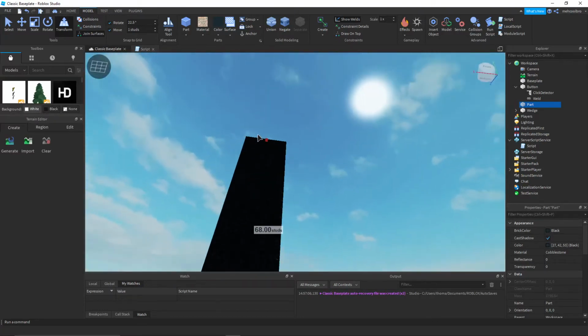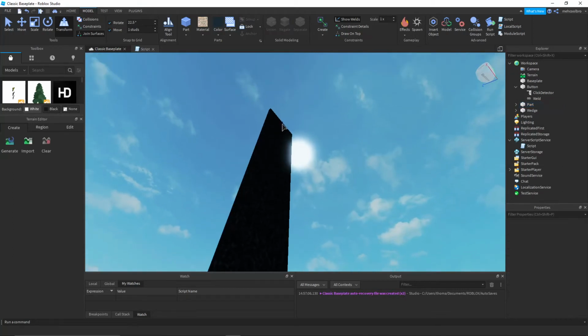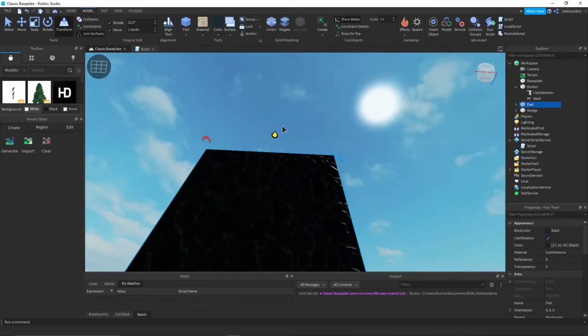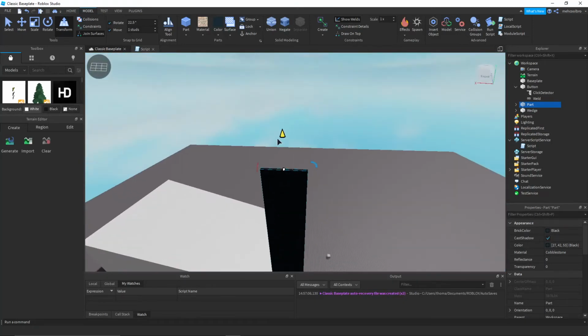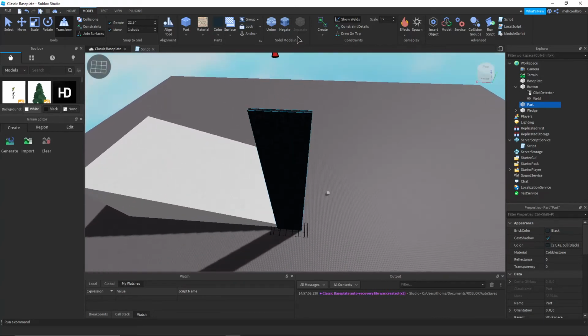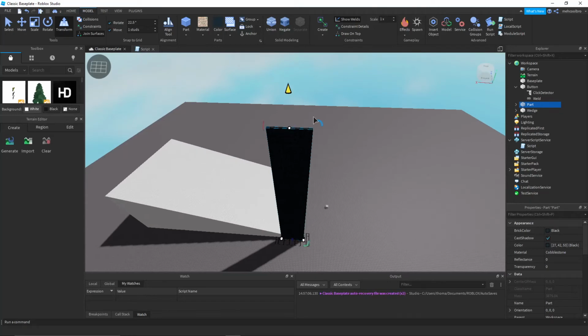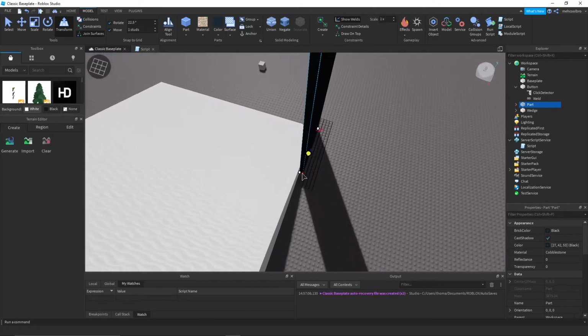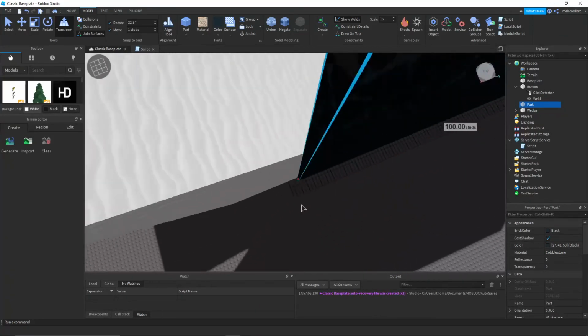So you can change the size of the walls, and you can change the length of the walls. And if I want to move this up or down, this arrow is how you do it. You can't actually drag a block up or down with the transformation tool. You have to click on the arrow. And yeah, that's pretty much the video. That's all the ways you can use the transformation tool.